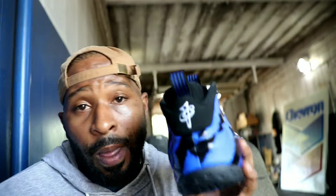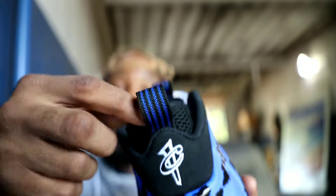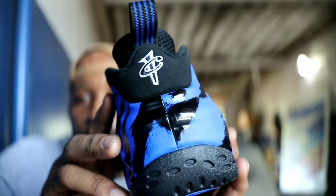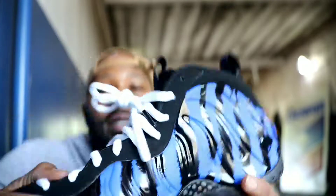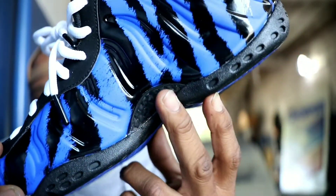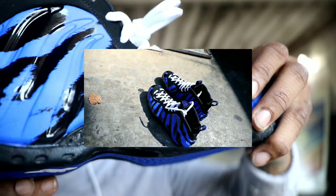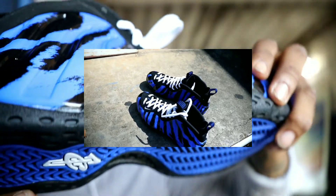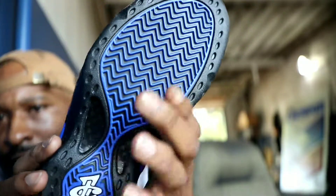Blue tiger stripe on the inside - it's not the same color as the shoe but that's because they're two different types of materials. I think that was dope. Back of the shoe - the Penny Hardaway gray logo. Another blue and black pull tab on the back, so you got your front and back pull tab. At the bottom of the back it's nothing. Inside we have that carbon fiber - a small little patch of carbon fiber here, but on the lateral side it's pretty bulky and you really get to see that carbon fiber. Bottom of the shoe: blue and black, inside blue with the Penny Hardaway sign, outside black.